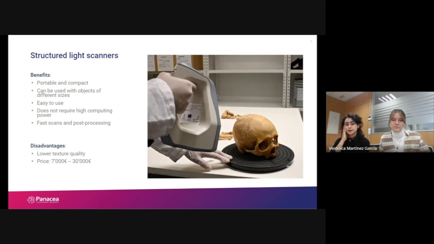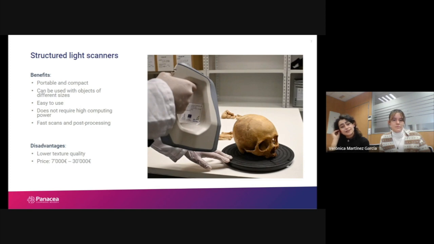Also, the scanning and the post-processing is very quick. For example, once I acquired some practice, I was scanning around 15 skulls and mandibles in an 8-hour workday, which would mean that in half an hour, it's possible to scan and process a complete skull and a mandible. But of course, these times will vary greatly according to experience, the structures that we are scanning, and also the state of preservation of the bones, if they are in a fragmented nature or not.